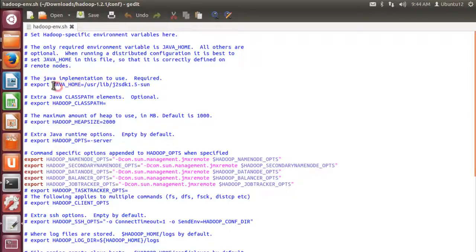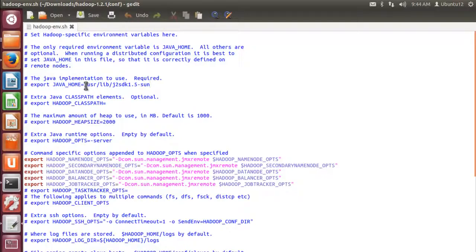This is the path of our Java libraries. It has been disabled by default, so we need to enable it because Hadoop runs on top of Java. That is why we need to provide this Java home directory.